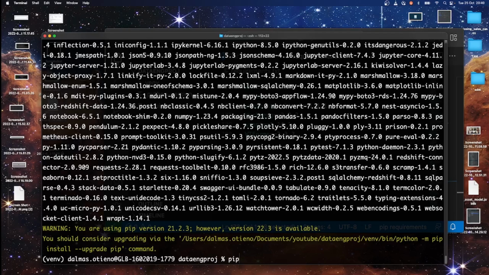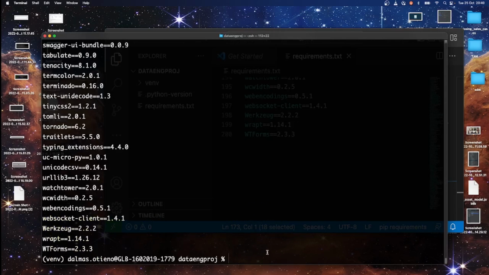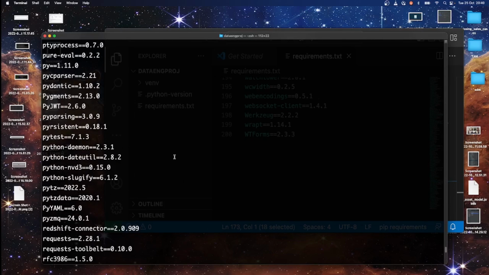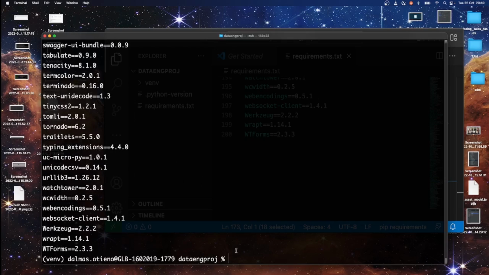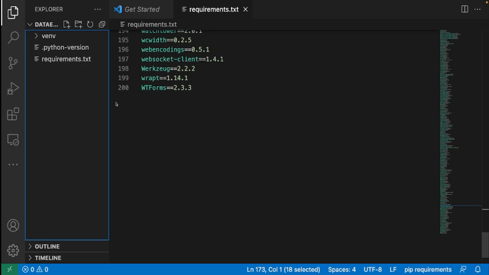So we can verify the requirements are installed by doing pip freeze, and this will show you the requirements that are installed onto your virtual environment. Yeah, so let's go back to our VS Code, and from here now we're going to create the directories that we will need in this project.